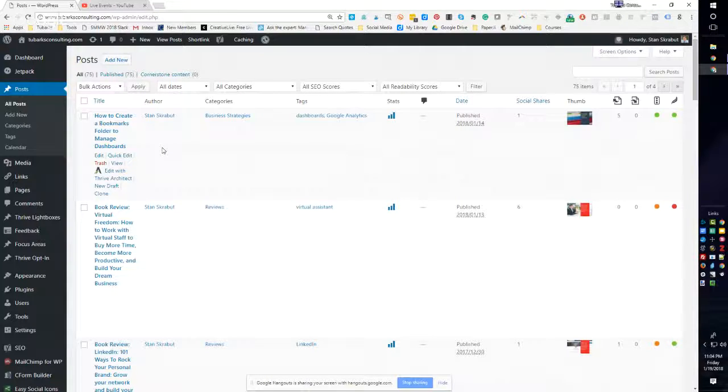So the number 4 thing is making sure that readability is set, and along with that, number 5 is making sure that keywords are set. Let's go take a look at that. As I go into my blog post itself, I'm going to pull up that particular blog post.